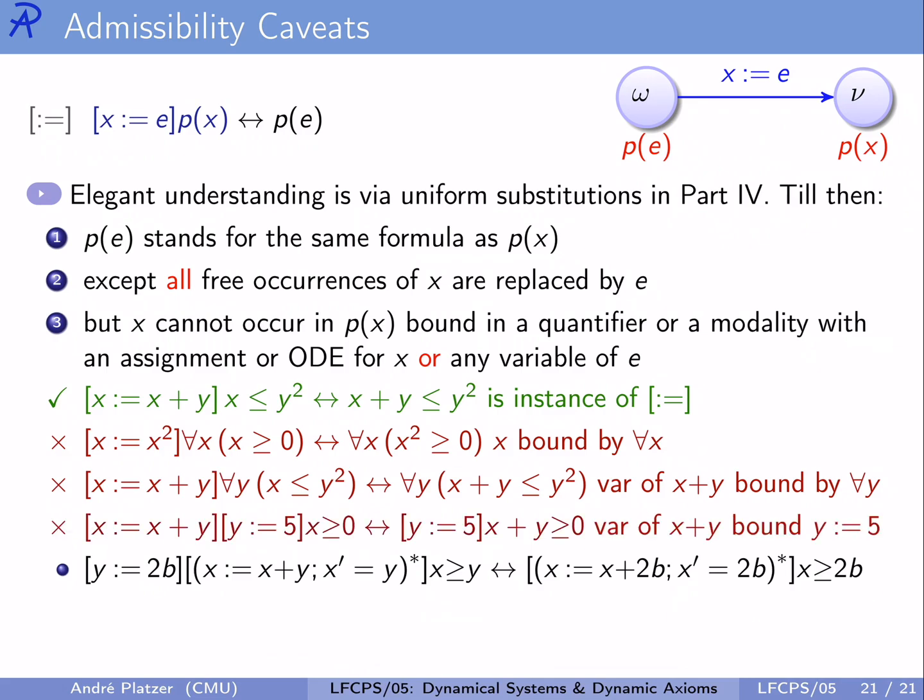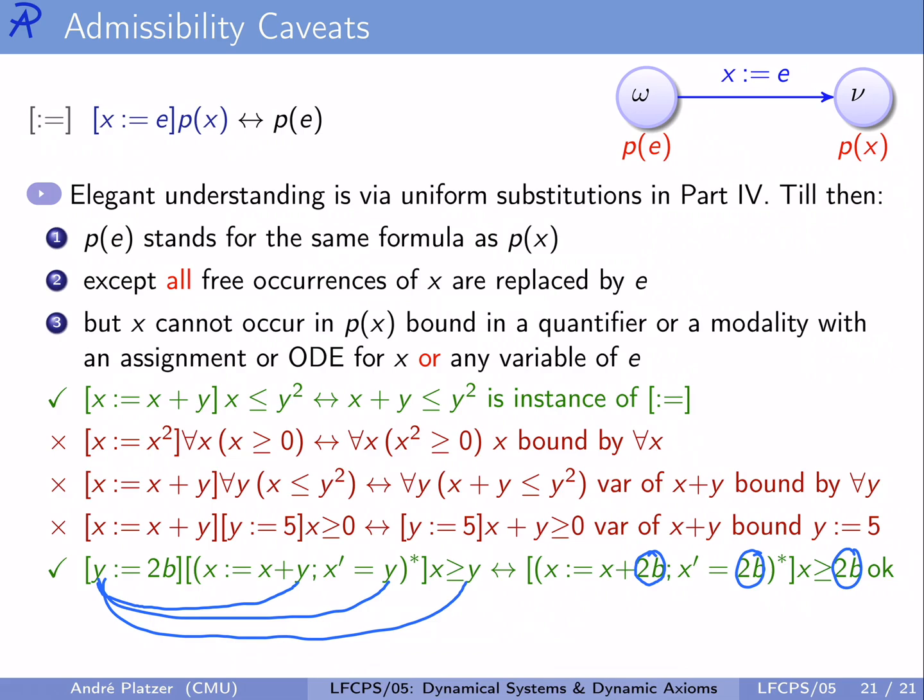Likewise, in the next example, the variable X plus Y is referring to the value that it had previously, but over here, after replacement, it is referring to the value Y got by assigning 5 to it. The next example, even though it looks very complicated, very much is an instance of the axiom, because the value of Y that is referred to here, here, and also here has the value 2 times B, which is not changing throughout the entire hybrid program in the postcondition, which is the reason why when the assignment is changing all of the occurrences of Y with 2 times B, they're still referring to the exact same values.